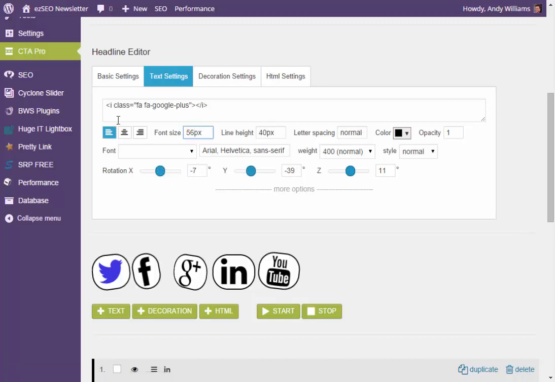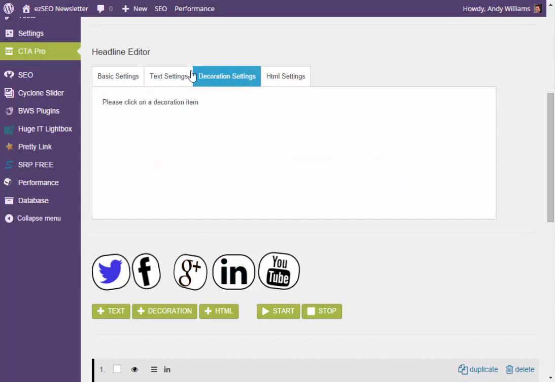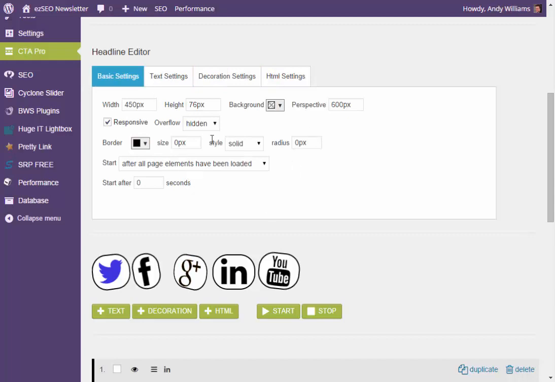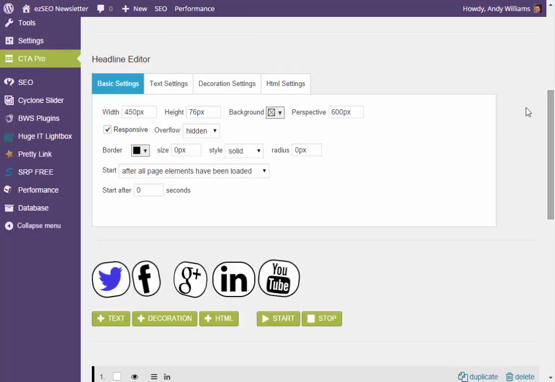We change the font size, the alignment of the font, line height, spacing, the weight. If you've got text in there and you want to make it bolder, you can. This, I think, is a font awesome icon, so it's not going to bold from that, or it's not going to italic. I'm not going to change that either. Okay, so you can see how we can modify the call to action to suit us, and we can get a preview of what it looks like once we've finished.